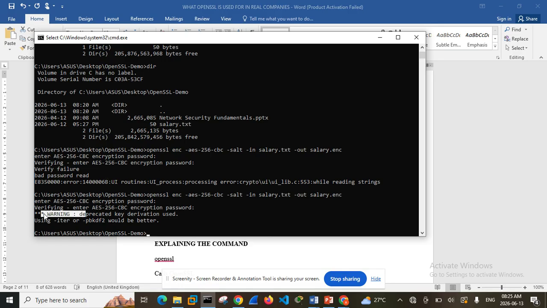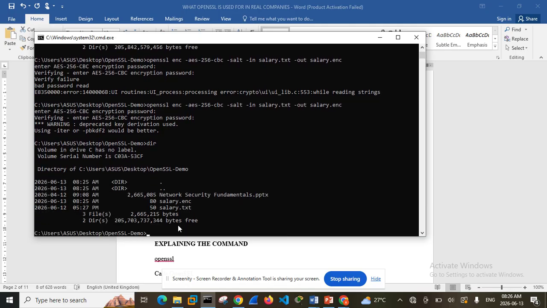Now this is a warning message. It's just trying to advertise another method of encryption, telling you that this one might be much better than the one you are using. Now two things have happened here. Number one, we have encrypted this document, and number two, the encrypted part of it is now in this particular place. So if we do our dir here now, remember, dir is going to give us three documents. So we now have three files.